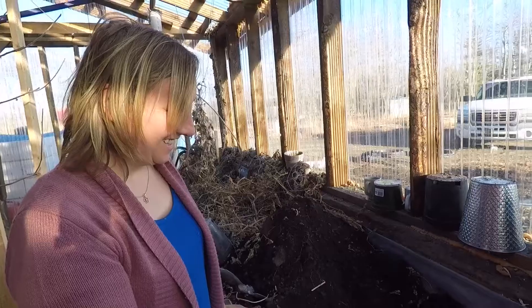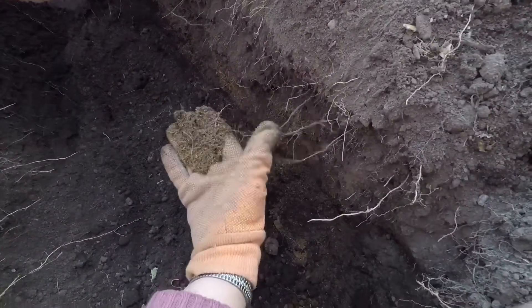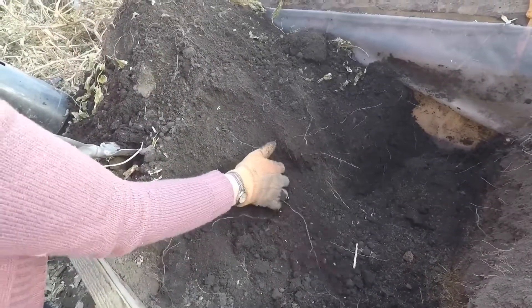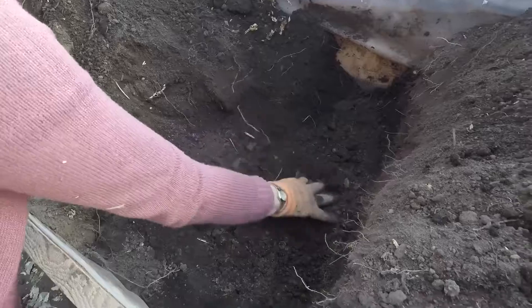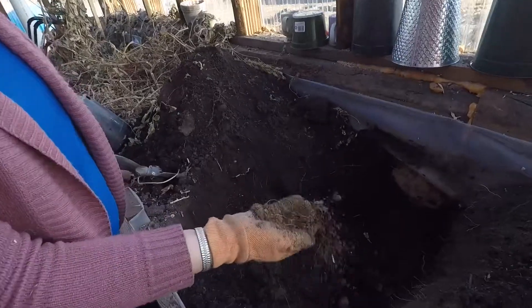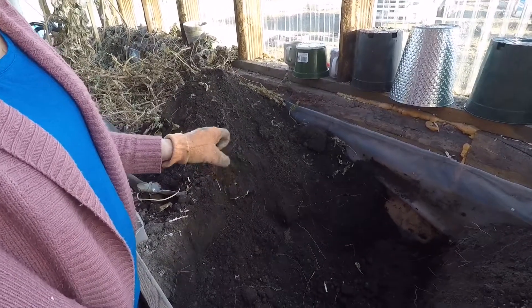We were gonna show what we've been working on in the garden. Last year we put a ton of compost underneath the soil, and you can see on the side how it's just turned into this beautiful, soft, sawdusty compost. It smells great — it's so soft. It sat here all year and I didn't work it at all in the fall or the summer. Super happy. So we're doing the same thing again — a bunch of compost on the bottom. Byron and I were talking about how awesome this material is as opposed to straw.